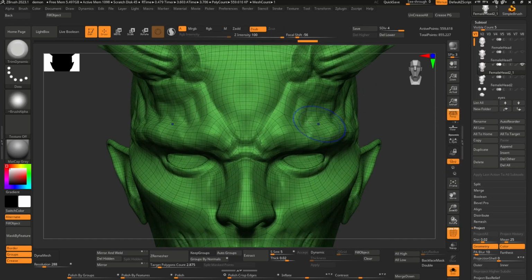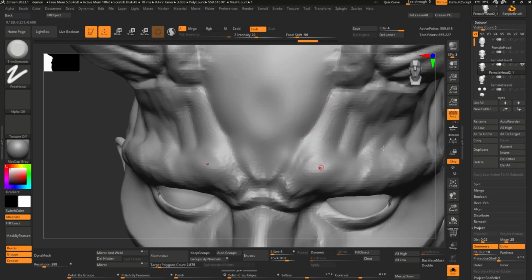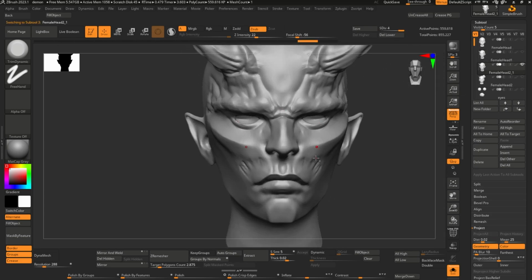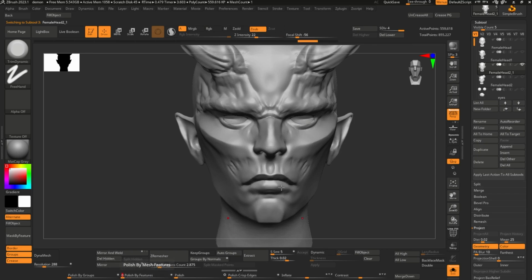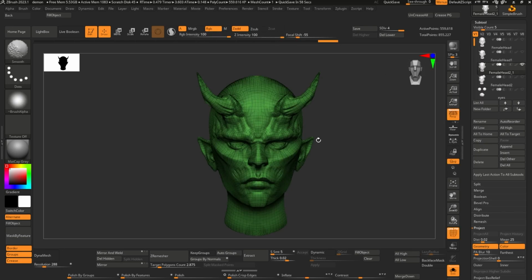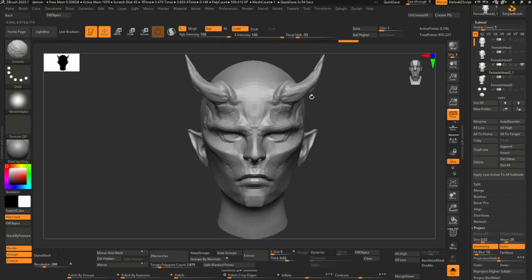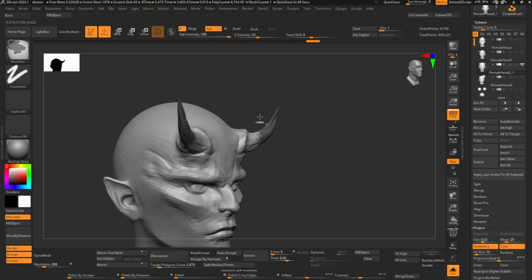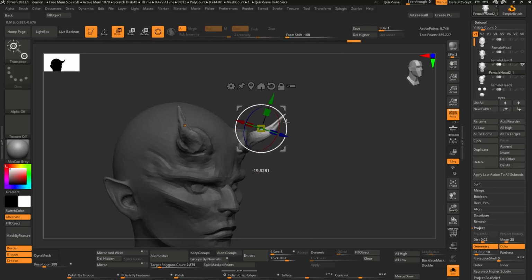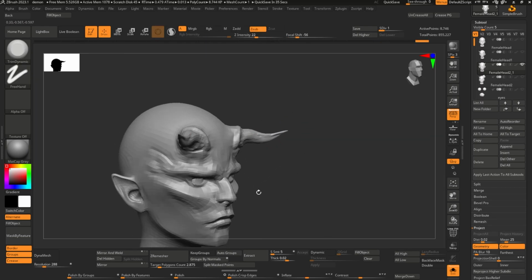Okay, it's done. Nice. So now we have all the details projected, and you'll probably be able to see some of the topology artifacts here. However, if we just smooth by features, polish by features, yeah, we basically have the same mesh now, but with all the nice topology that ZRemesher comes with. So I can scale up and down the subdivisions. So if I wanted to change the horn a bit easier, having the lower poly count will make it so that it doesn't have as intense of an angle to bend on, basically.